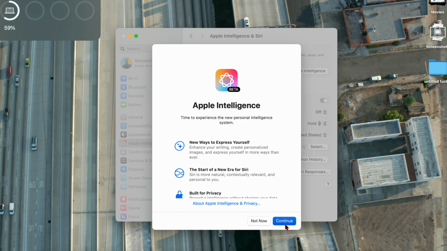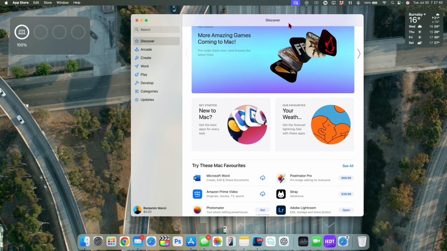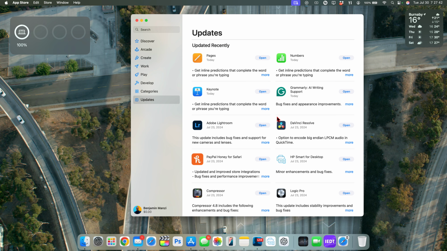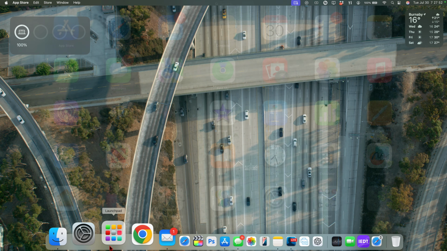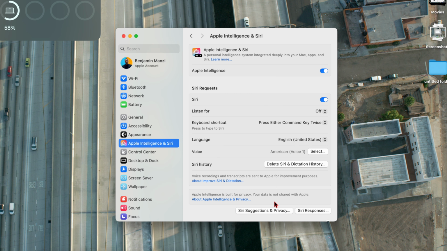It's been integrated in more apps, and throughout the various updates that you're going to see once you update to macOS 15.1, there's going to be a number of updates to specific Apple default applications that will be updated over time to improve this Apple Intelligence and integrate it into the different macOS applications and settings. But for now, this is just my first hands-on look at Apple Intelligence and using Siri.